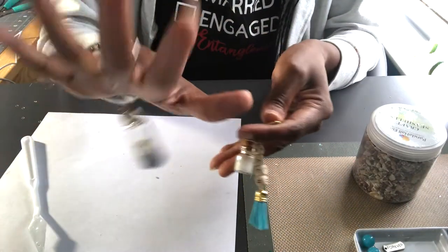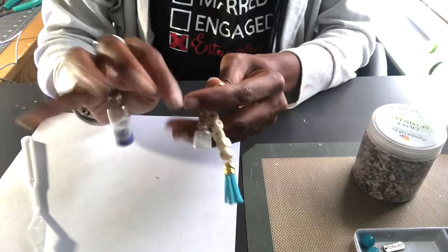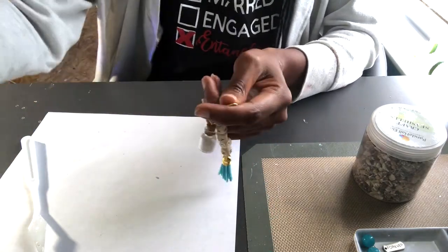If you're interested to see how I made this keychain and this little charm, stand by.